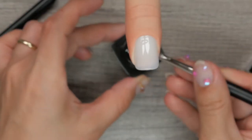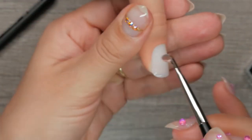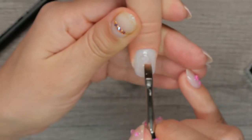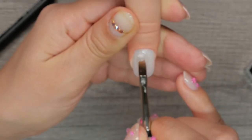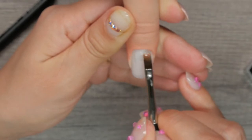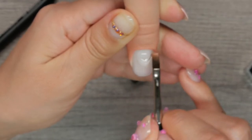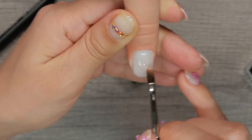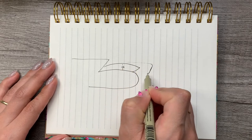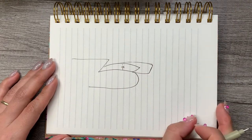If you experience popping off or lifting, consider the texture of this gel. It has a semi-hard texture, meaning it cures and files like a hard gel, just a bit thinner and with more flexibility. I would use this gel on clients whose natural nails are already naturally hard, or to make a short extension. You can create extensions with PBD, but only up to half the length of the nail plate attached to the natural nail.